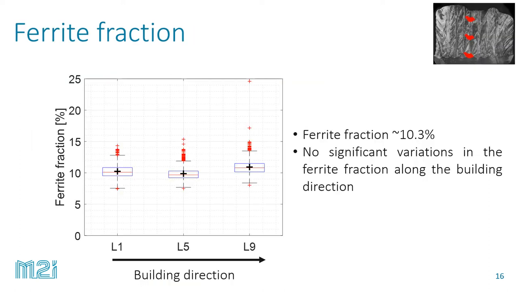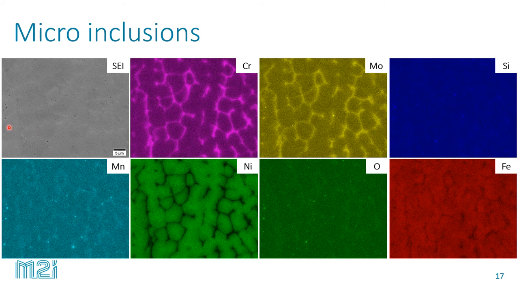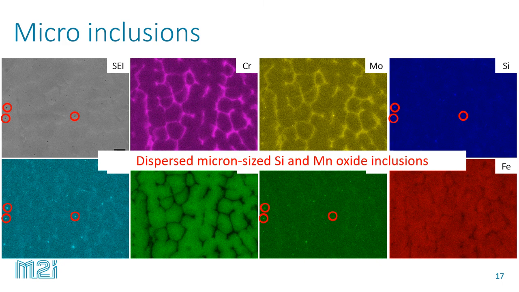Because we have these different morphologies, we know that locally the ferrite content is going to vary. However, globally we see no significant variations in the ferrite fraction. The next question is whether we have any other phases besides austenite and ferrite. We took higher magnification micrographs and identified black dots, which we initially suspected to be micro oxide inclusions. By performing energy dispersive X-ray spectroscopy, we confirmed that these are indeed oxide inclusions — specifically manganese and silicon-rich oxide inclusions due to oxygen pickup during the manufacturing process.